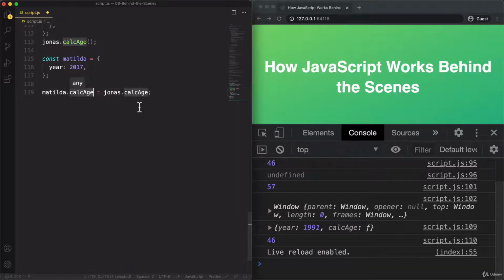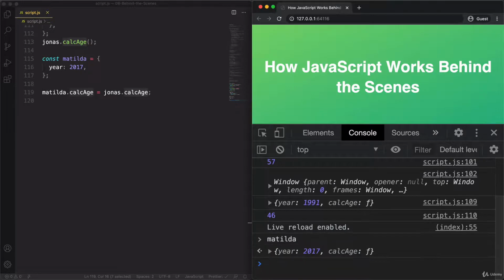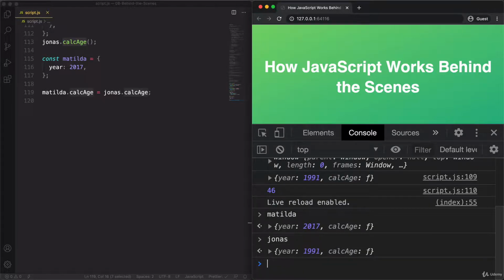So basically, here we simply copy the calc_h method from Jonas to Matilda. And so now when we take a look at Matilda here, then we see that the calc_h function is also in here. All right. And of course, it's still also in Jonas, but now we copied it from one object to the other. And this is called method borrowing. So we basically borrowed the method from one object to the other, and so we don't have to write it in a duplicate way.